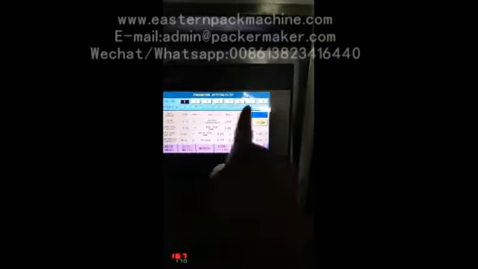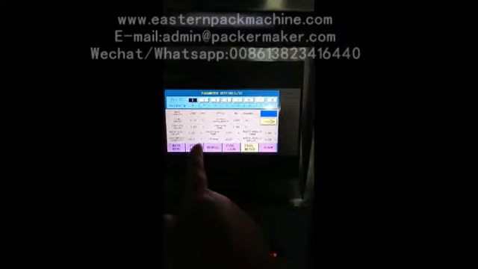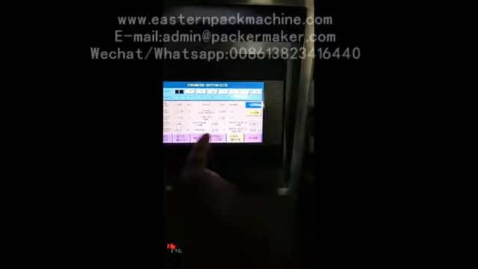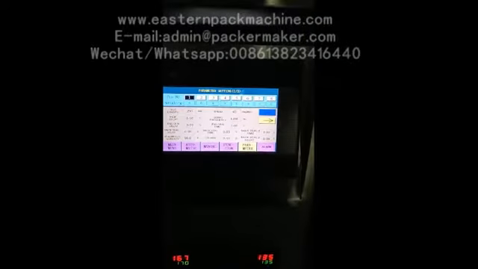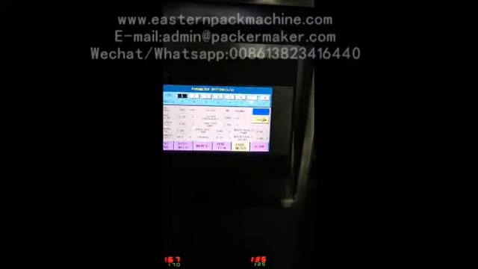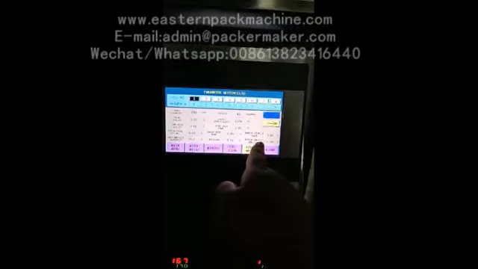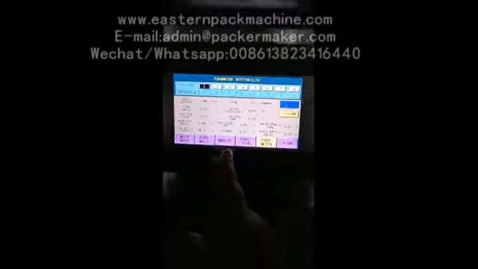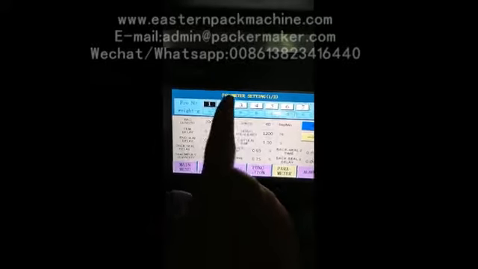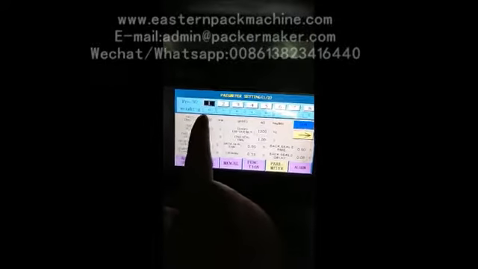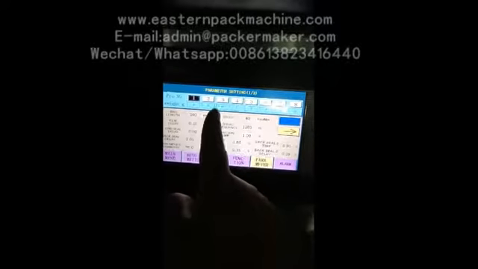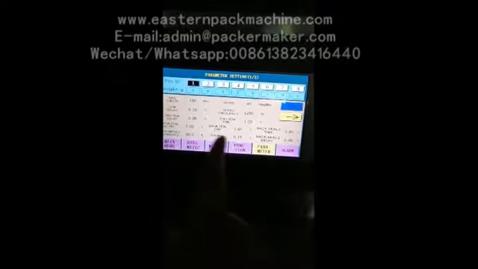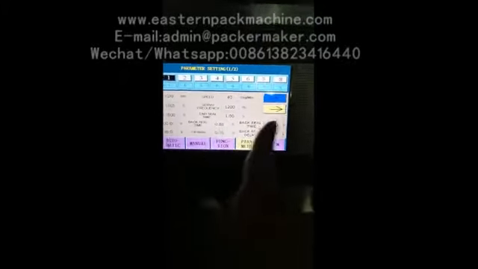So you have to record every program in advance before you're running. So you can record everything inside. But when you maybe change something, or some parameter data is wrong, you can turn it back to see whether it is wrong or not, then you can reset it. We can set up program 1, 2, 3, 4, 5. It depends on how many grams you want to pack. For example, 100 grams, 200 grams, 300 grams, you can set up each parameter. Each of them has different parameters.